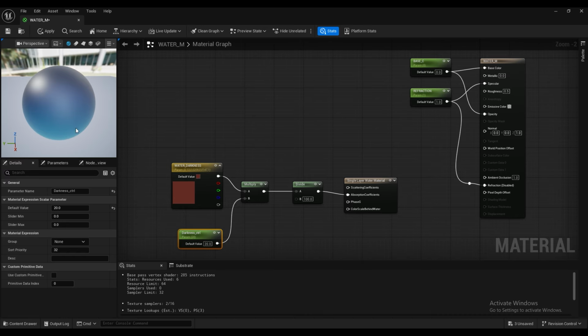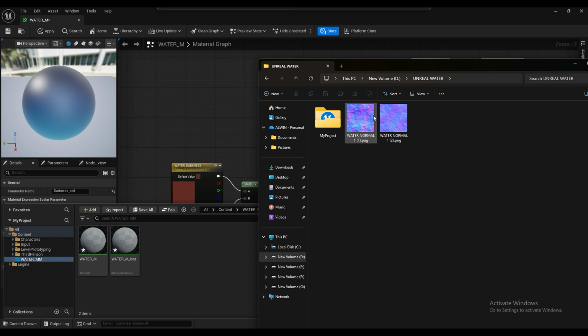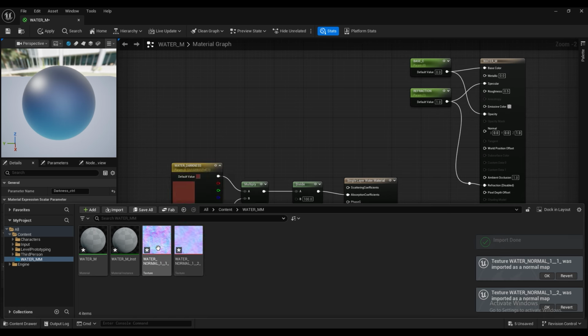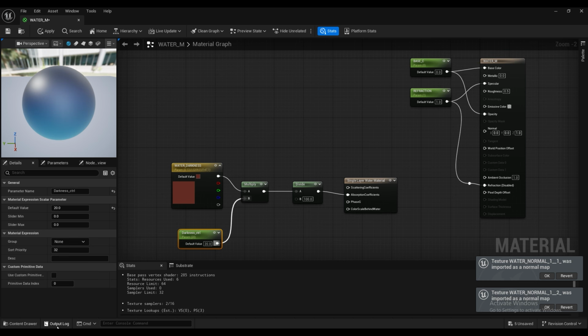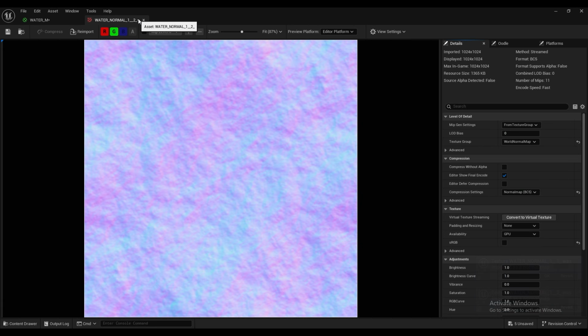Now what we want is water normal for the waves. So I already got some water normals here. Two water normal files here. This one, I'll add this one. You can just Google it and download two water normals, something like this. We need two, at least we need one. If more, we can do a lot of complicated water flows.